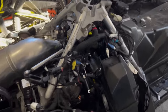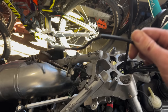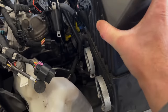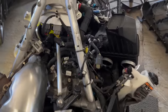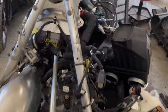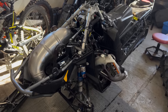It's totally tore down like this because the throttle cable was kind of mangled. So obviously I wasn't going to leave it like that. But to get to your throttle bodies, it's a nightmare. You have to pull the full intake box out of here. You gotta pull the oil bottle and clutch guard and secondary clutch, all that stuff anyway. Turbo and all that stuff had to come off to get that out of there. Throttle cable should be here hopefully the next day or two as well. So we'll get that back in and get that back together, clean that mess up.